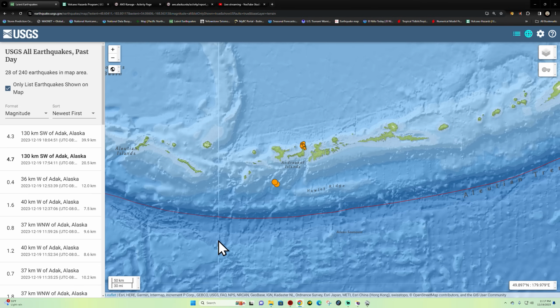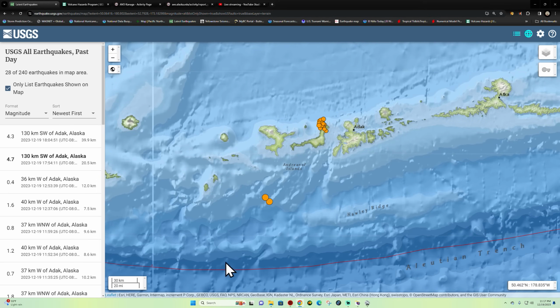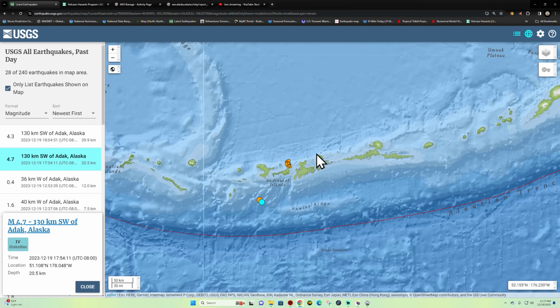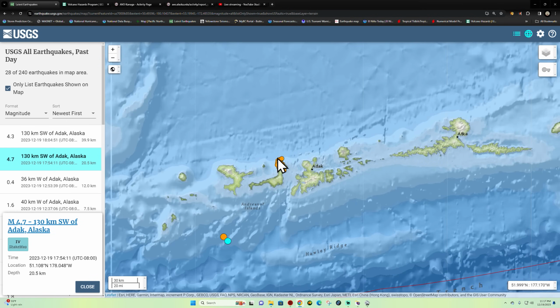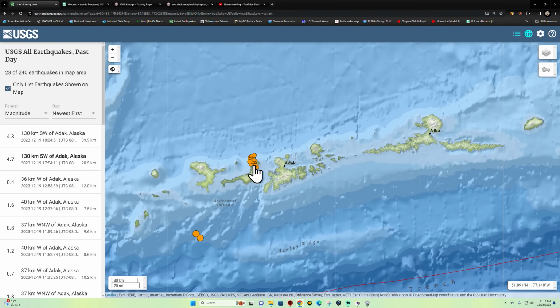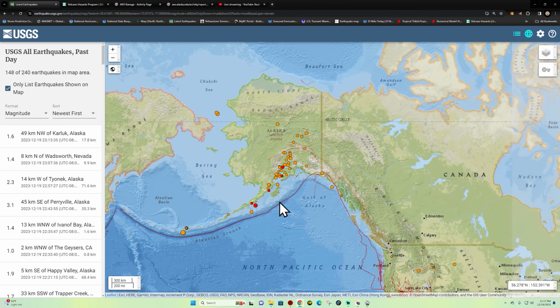That's just kind of how the whole subduction zone and the Aleutian Trench volcanoes out here behave. A lot of activity we see throughout time. These two earthquakes right here earlier this afternoon, it looks like early this evening, 4.7 and a 4.3. Now those are the more recent earthquakes that could potentially amplify some conditions out here, you know, seeing more of an uptick in volcanic activity, but we'll continue to watch that. A little swarm going on there.